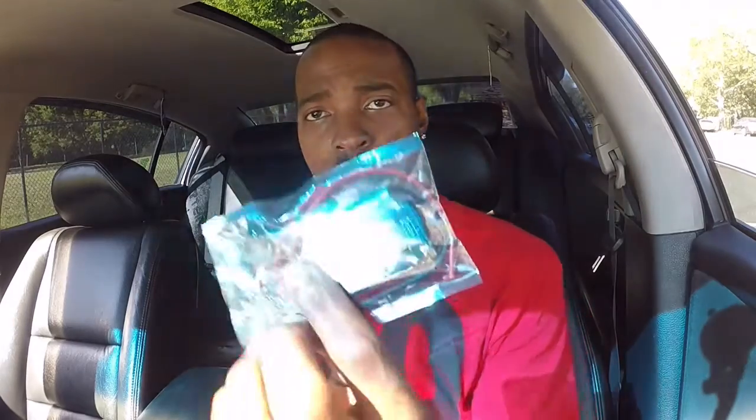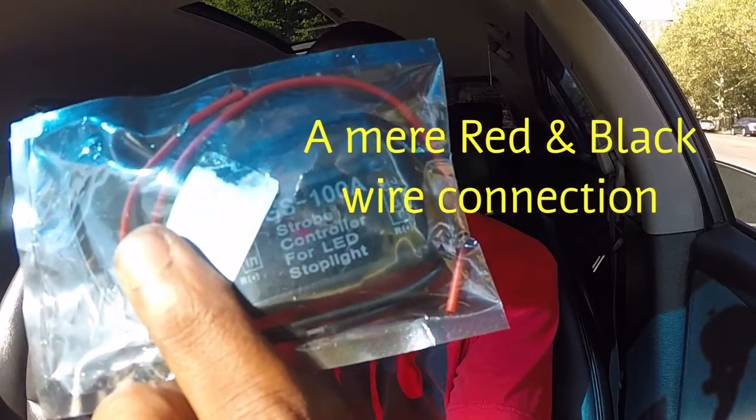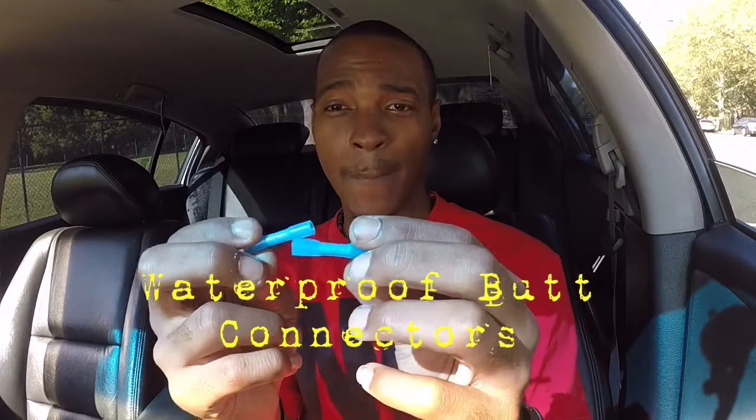Let me get those for you. So what we have here is the strobe module — let me pull that over so you guys can see that. That's the strobe module that I use. And with that module, I use these weatherproof heat shrink butt connectors. Once you cut the wire and insert it, you crimp it down in the middle on each side. Then you take a lighter or a little blowtorch and heat up the edges — that makes it waterproof. That's what I really needed for the application right there in front of my bumper. So these were the materials that I use.